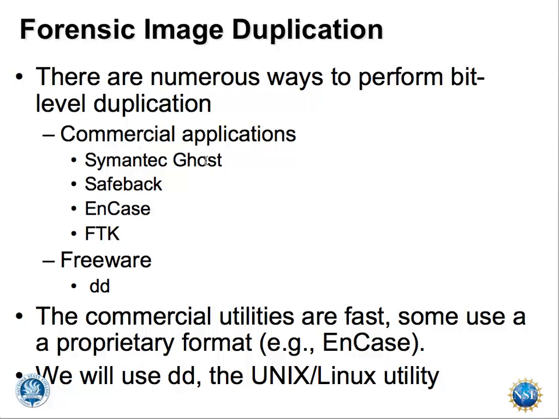Note that these programs often create a copy that's of a proprietary format. Although you can read the files, you can't read them across different applications. If you create something in, for example, Symantec Ghost, it's not going to be readable in any of the other utilities here. But Encase and FDK do provide you the capability of creating something called a DD image. DD is just an exact physical image. It's really great to work with DD, because you always know that if you create a DD with Linux, you can use it in these other applications, Encase and FDK.